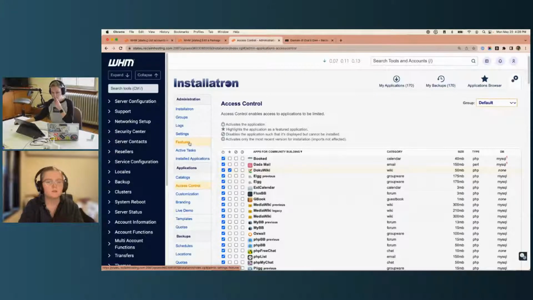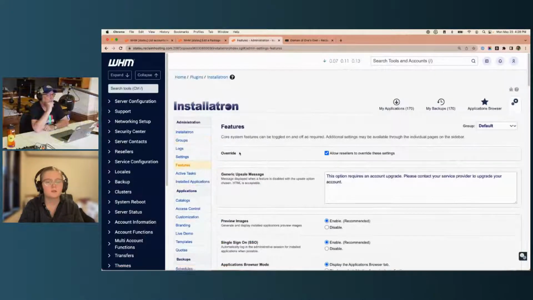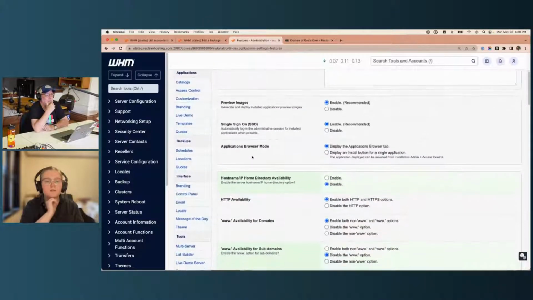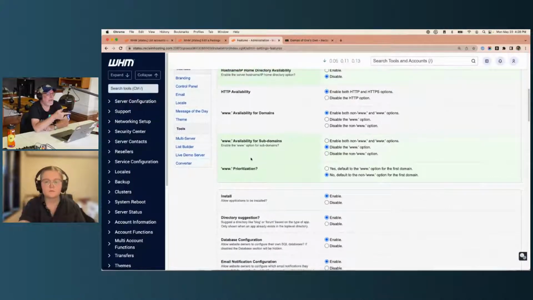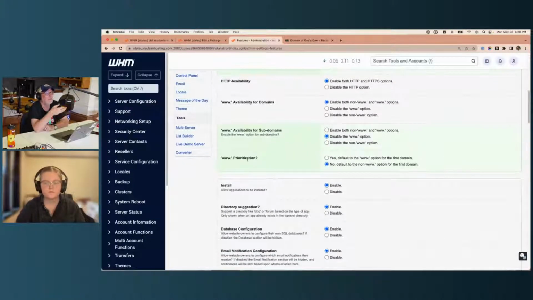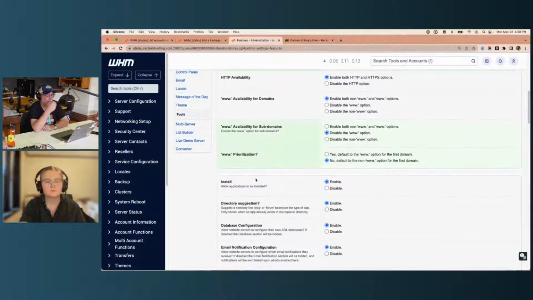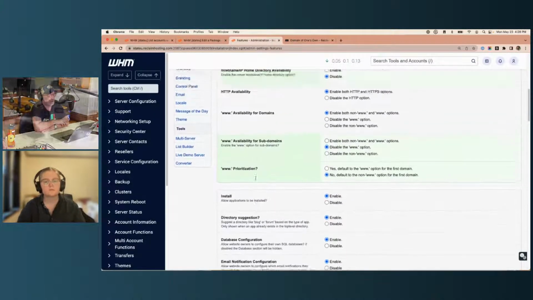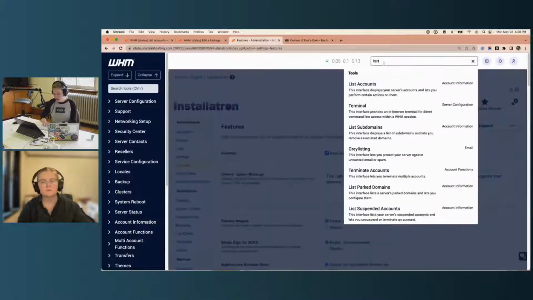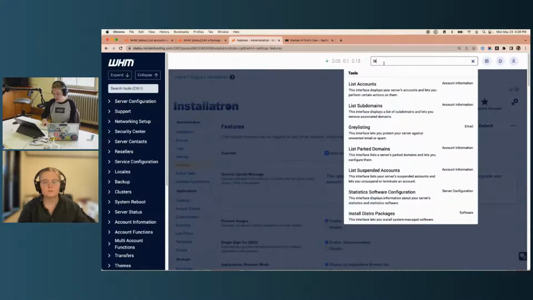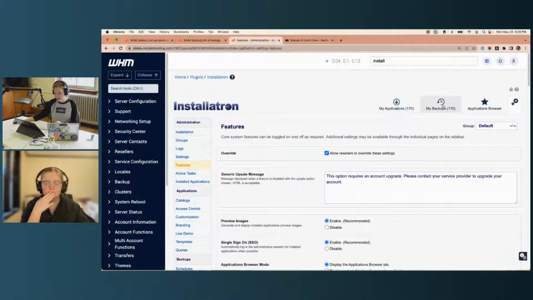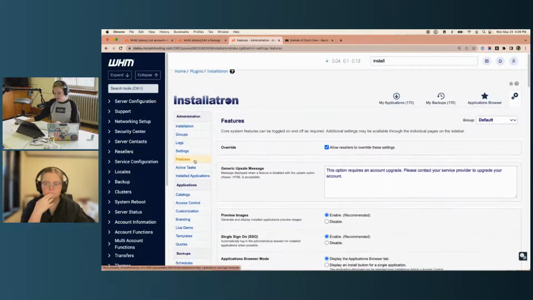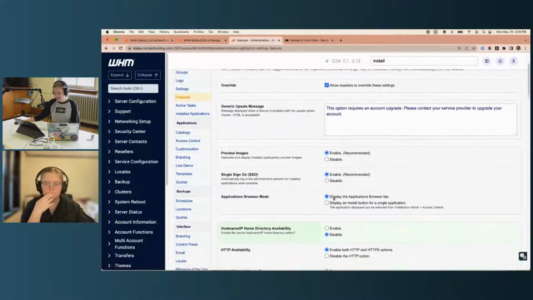Well, maybe in Installatron, show them where they can set some of those settings that when you're in WordPress or something else, like do backups, like, do I want to automatically update all plugins, all themes, latest version of WordPress, etc. Yeah, that takes place in Installatron. Again, you would just search it here in Installatron, if I can spell it correctly. Installatron Applications Installer. That's where we're going here, the editor window for Installatron. And I go to features, and you can see all of those settings that exist here.